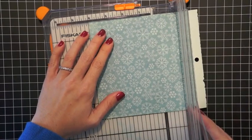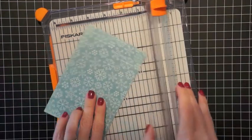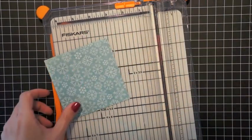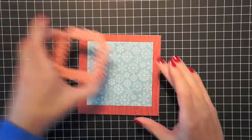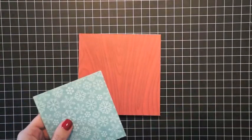Here I have a 6 by 6 paper. It's a blue on blue tone snowflake design, and I'm just cutting it down to 4 by 4 inches square. And we're going to use this to layer on our card base. I'm just taking a look at it. And this is the chipboard frame that we will be using later on to create our shaker.